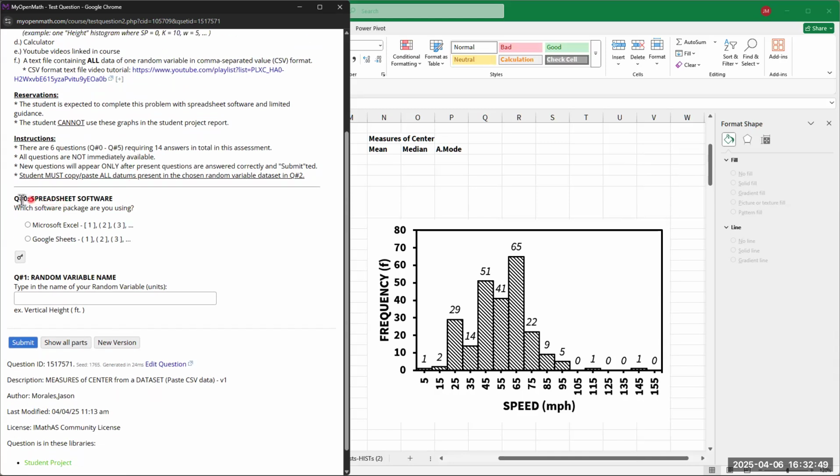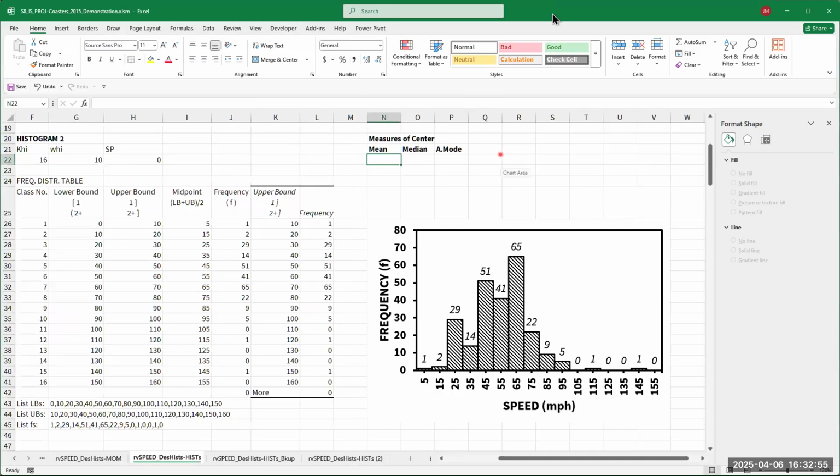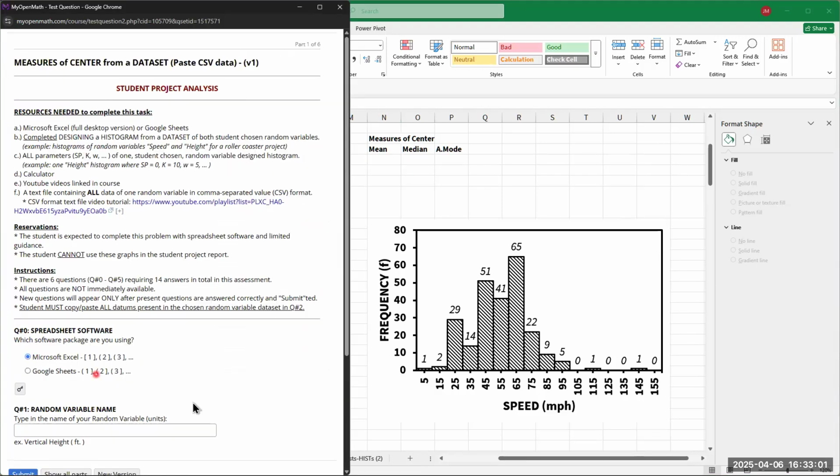And let's start here with question 0. So which software package are you using? So for me, I'm using Microsoft Excel. So I'm going to choose Microsoft Excel, and the name of my random variable is speed, and that's in miles per hour.